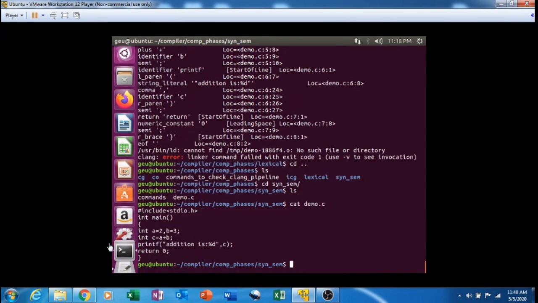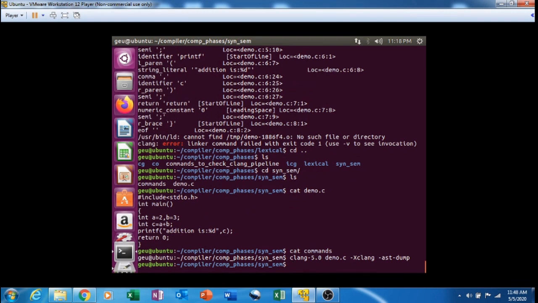The command that can be used to see the dump of syntax and semantic analysis is ast-dump.